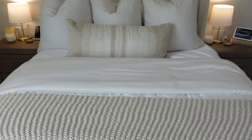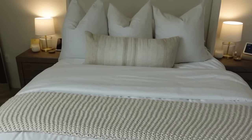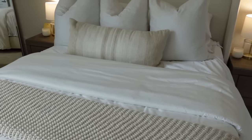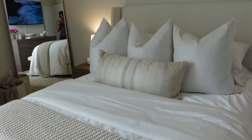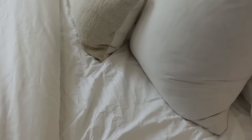So my bedding, like my sheets, my duvet, it's all from Brooklinen. I think I have a discount code for that too, so I'll link that down below if I do for you guys. But I absolutely love these sheets, guys. This whole sheet set has been a game changer. It feels really good. Like, I feel cool at night. It's just a really nice material. It's real plush and fluffy. And the more you wash it, it just gets better and better. So absolutely love this sheet set, guys.